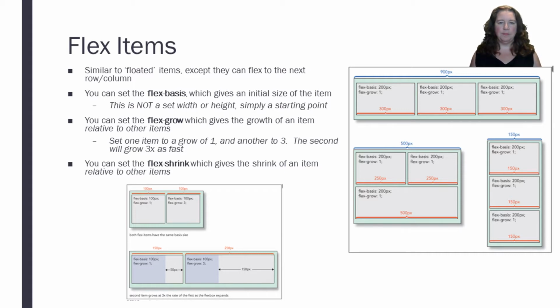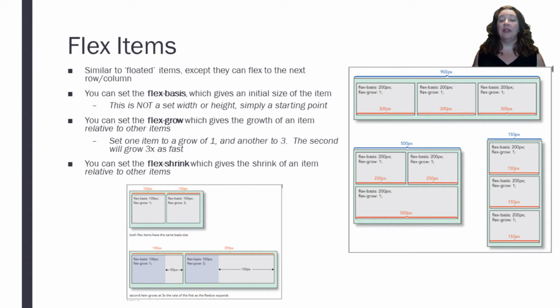You can then tell whether or not the flex grow of an item is relative to the other flexible items. In the examples given here, you can have a flex grow of 1 and a flex grow of 3, and that means that the second item will grow 3 times faster given the option. So as we increase our space or increase our browser width, that second item will grow bigger than the first item will because the growth rate is 1 to 3.